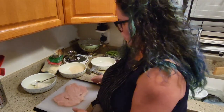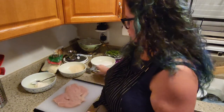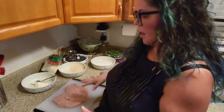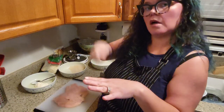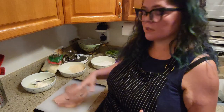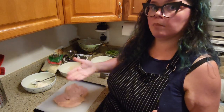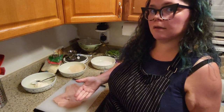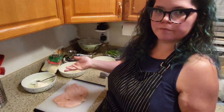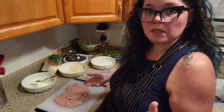Baby is good now — she's hanging out with her big sister. I took the time to spare your ears and hammer the chicken flat. I split the chicken breast, put some wrap on top, and hammered it kind of flatter. Usually I'd make a couple of smaller ones, but because this is all the chicken I have, we're just going to make one big one and cut it up after it's cooked.